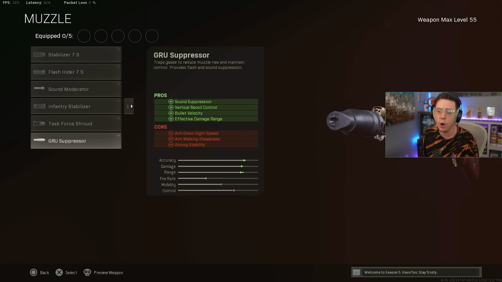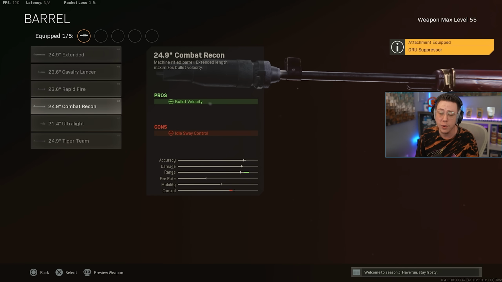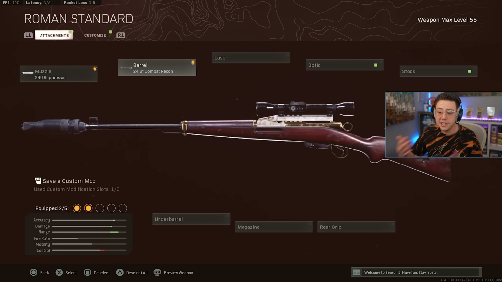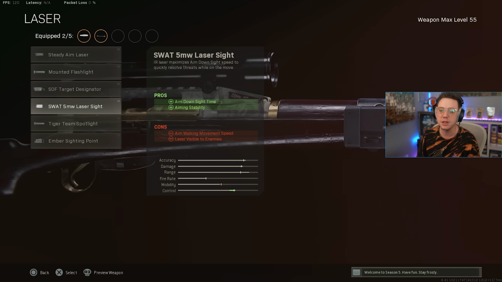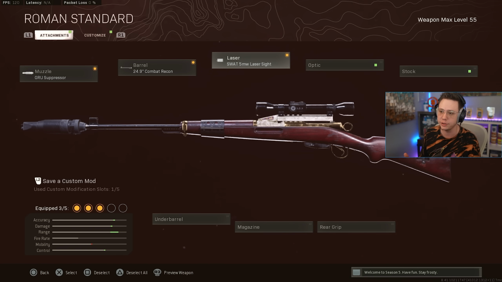For the Swiss here, though, we're going for the Groove Suppressor. Obviously, we want that better velocity and better range, and it's just super ideal that it keeps us off the map as well. We also go for the Combat Recon Barrel. This is going to help out the most when it comes to the best velocity and range combined. So those 2 combined really give you some nice benefits there. Now on Cold War snipers, using the 5mm laser basically is like using the TAC laser on some of the MW snipers, which is a super ideal attachment. So you got to go ahead and rock that on there as well.